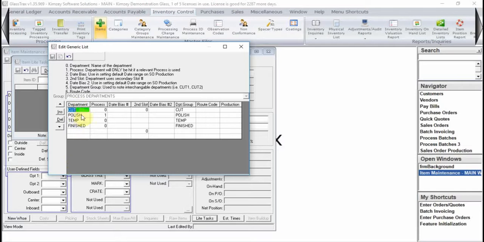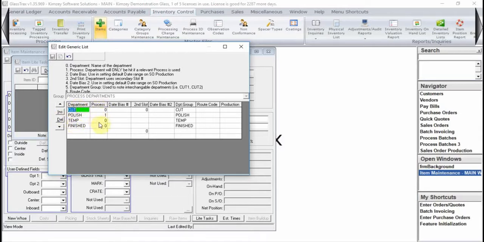You can have as many or as few departments as you'd like. Just make sure that when you're putting them in, you are putting them in a correct order. So if a piece of glass were to go through every department that you have listed, what would the order be? Now in my case, for example, I wouldn't put tempered first before cut because you obviously need to cut your glass before you temper it. And so cut comes first in mine.